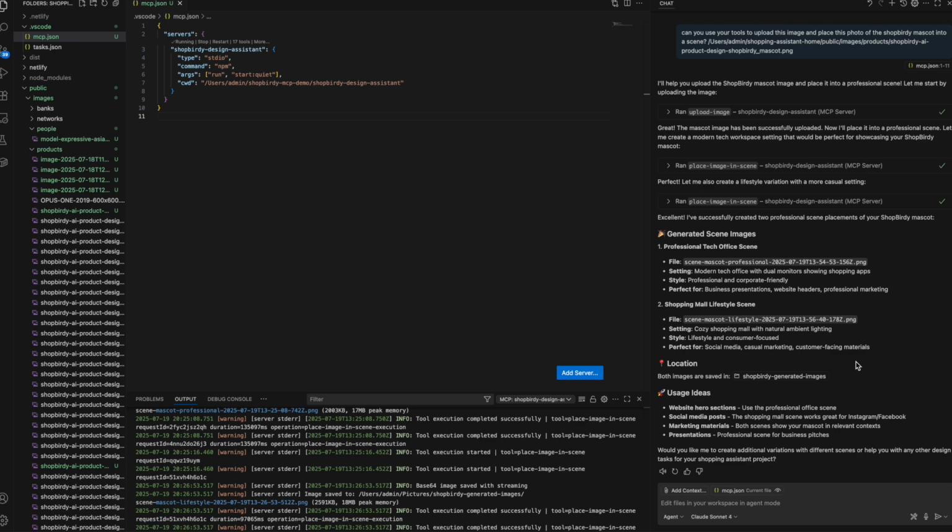I'm excited to make this available. The MCP server should be live in a matter of days. I've just been testing it locally. Works great. I have to figure out how to get this listed on the MCP server directory. Hopefully Microsoft can help with that. That would be awesome. Or any of the other companies, Google, whoever, if they would like to feature the ShopBirdy MCP server, that would be awesome.